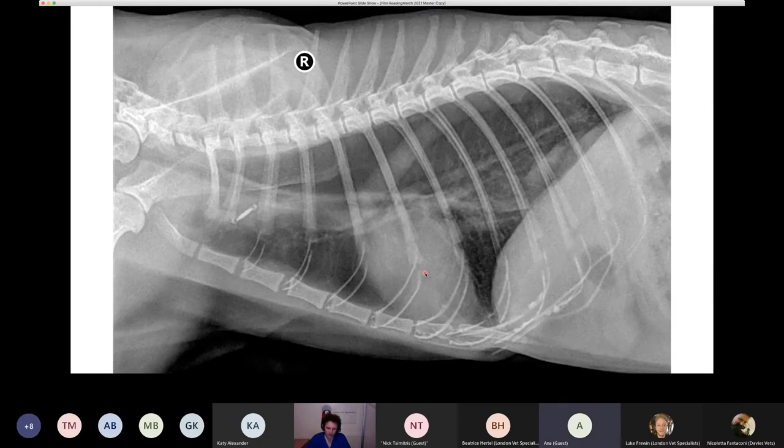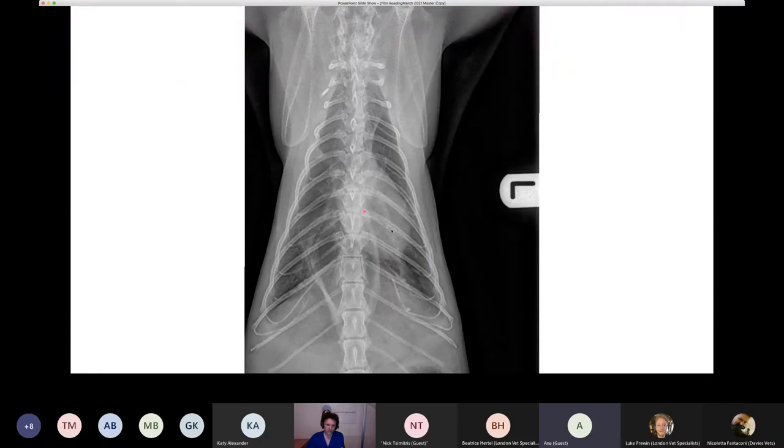My conclusion. We were able to conclude a small heart, not necessarily microcardia, but smaller than normal. A little bit of overinflation. I think a bronchointerstitial pattern and kind of linear, a linear soft tissue opacity of some sort. Whether it's abnormal in between those two opacities or those are the actual abnormalities, I'm stuck. Okay, no, that's an excellent description.